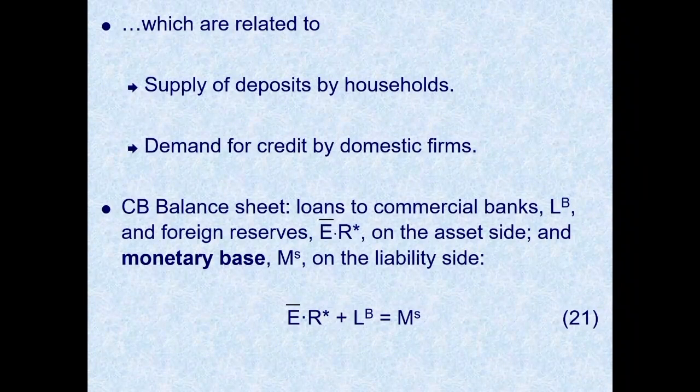This is the balance sheet of the central bank. The liabilities of the central bank are the cash that it issues, right? And this cash is held by households, okay? On the asset side, this is what you have. You have the lending to the banks, of course, and then the foreign assets that the central bank holds. You should remember this from topic 1, okay?